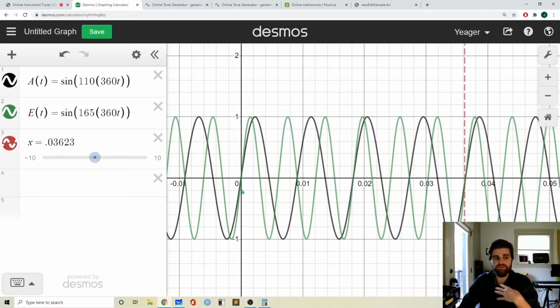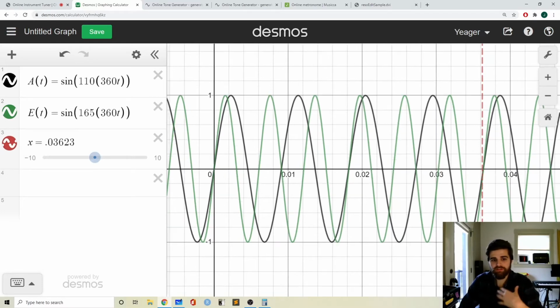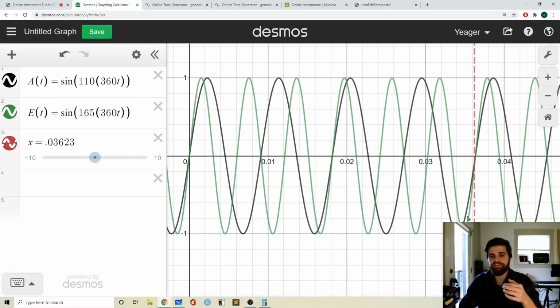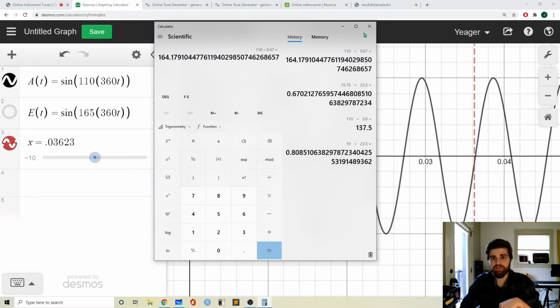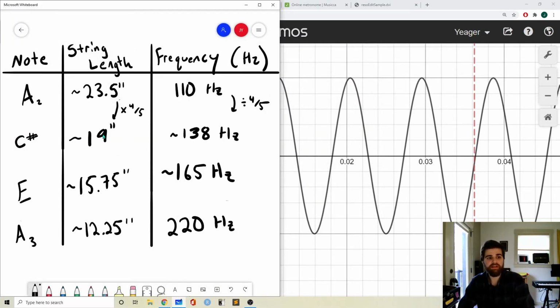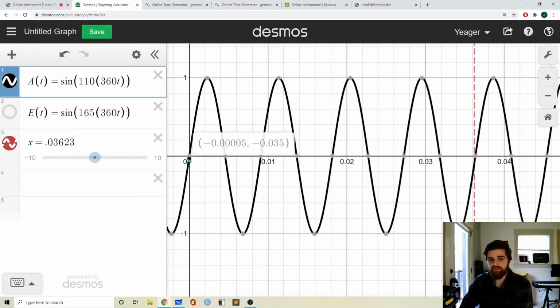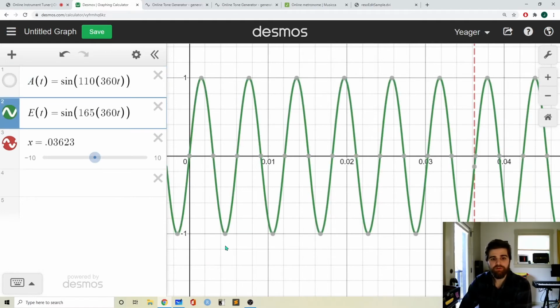So if we take a look at sort of one unit of time here, so I've kind of marked this off with a little spot, we're going to see those exact same ratios that we saw when we calculated this out. We said that to get from an A to an E, it was 2/3 the length. So let's take a look at what's happening in this little interval. Our A note goes through 1, 2, 3, 4 cycles. The E goes through 1, 2, 3, 4, 5, 6 cycles.